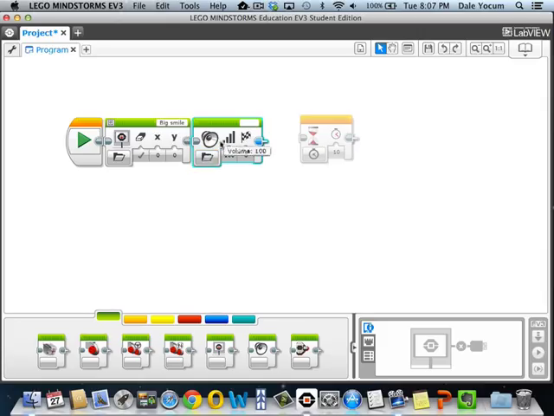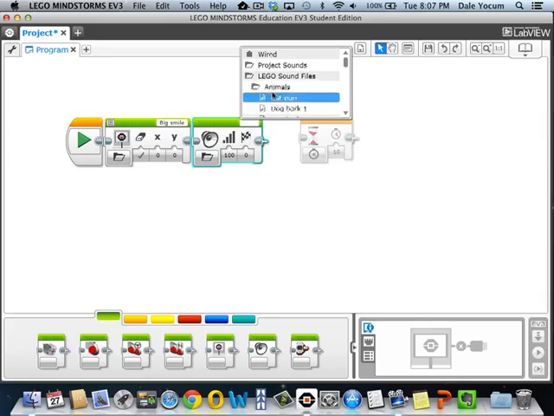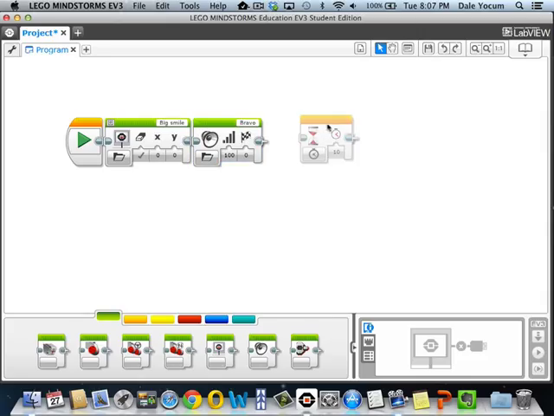And it works the same way. I've selected play file, come on up here, select the file name, and there's a lot of different files up here. So maybe we'll go in, say, Bravo. That'll say Bravo every time it gets to that part in the program. And I could put a time delay here if I wanted to smile big, say Bravo, and then wait for 10 seconds in this case.